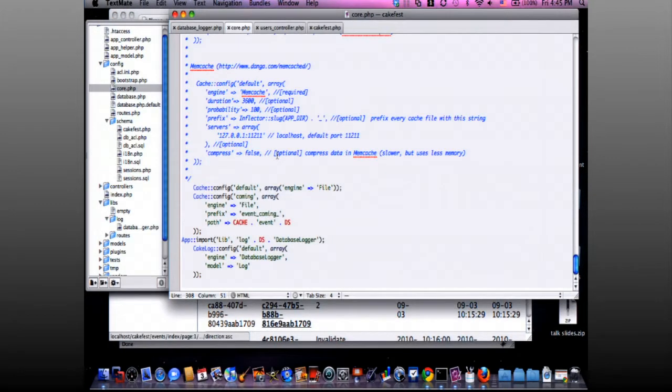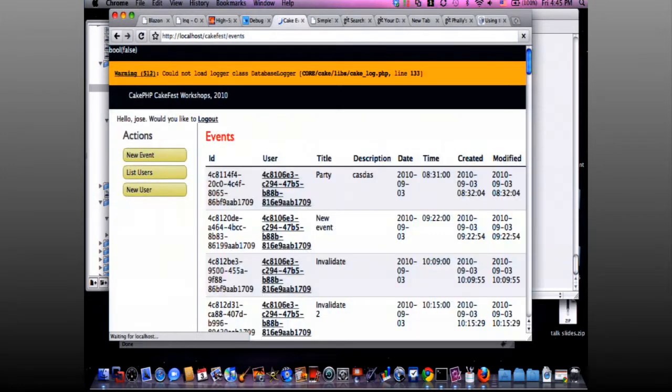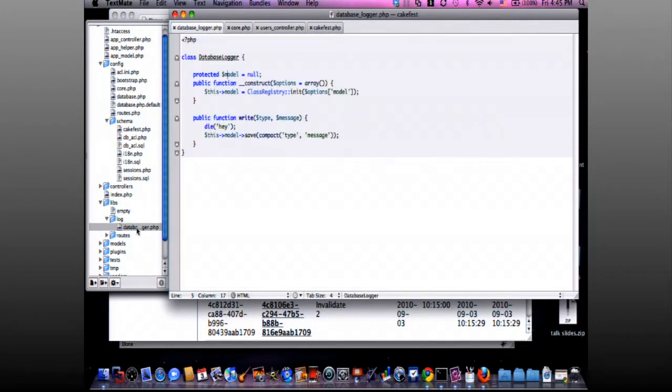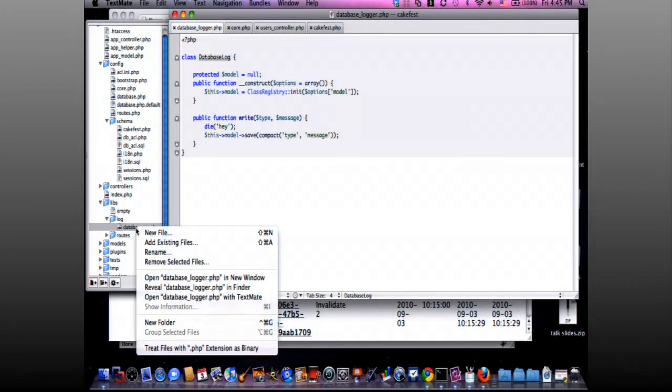No, it's not that. I think I misspelled something. Yeah, I misspelled something here. It's database logger, class database logger. I'm going to change this here, log. And here too.